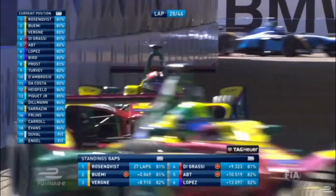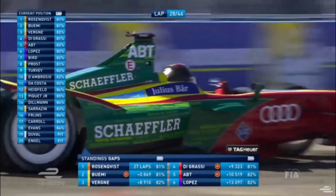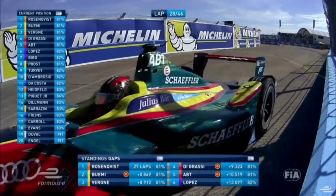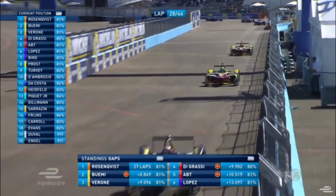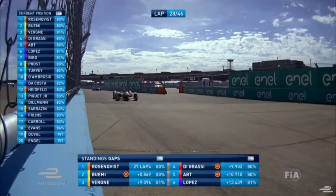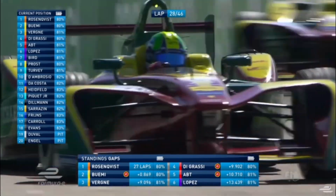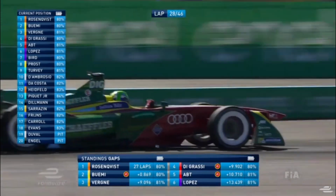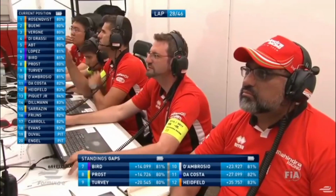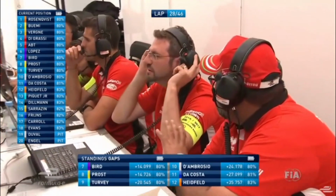It's generally done automatically, isn't it? It's not a sort of judgment call. Nick Heidfeld at this point has more usable energy than the leader. Time reminder, Bob, that nobody has yet used their fan boost. All 3 fan boost available cars are in the top 5. Don't you know Sebastian Buemi is just keeping his powder dry right now, close behind Felix Rosenqvist, waiting for the decision of the stewards, and he has the fan boost.